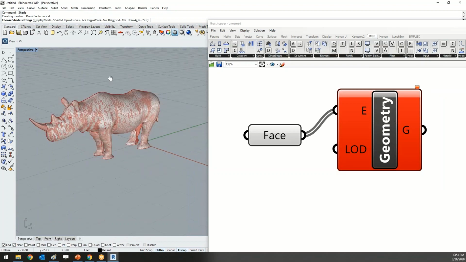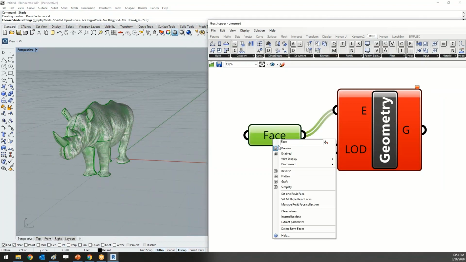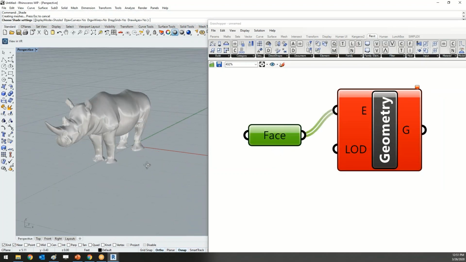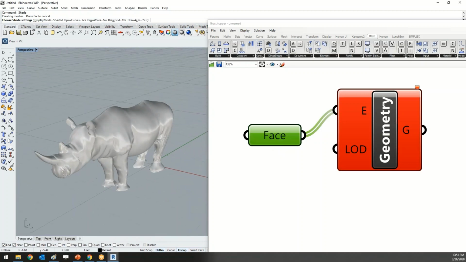All right, there it is. Okay, here we go. I think it's also previewing this one. Yeah, that's why. Okay, there we are. There it is. Look at that. Hey, there it is. Okay. So that is how you get Revit geometry to Rhino. Right?